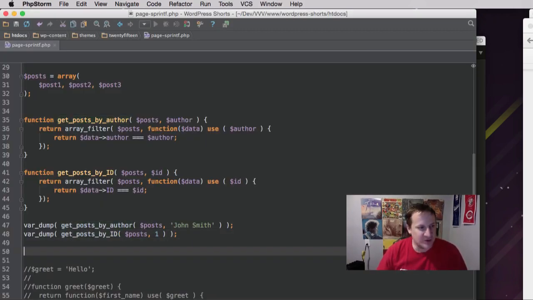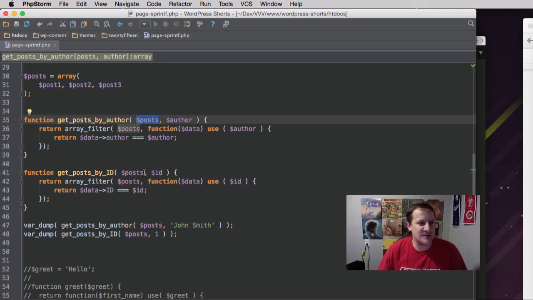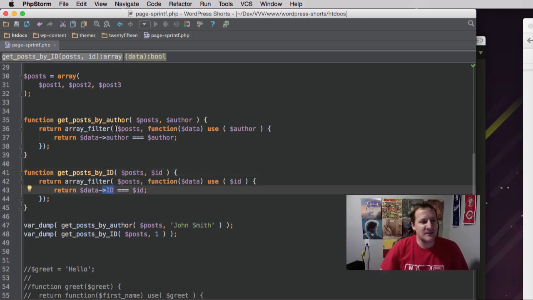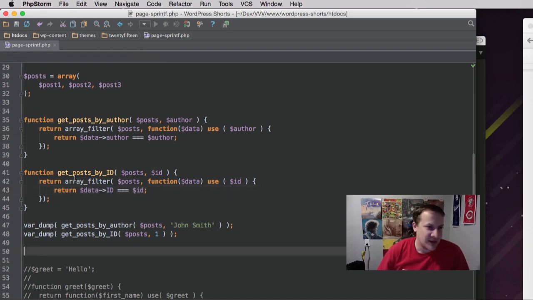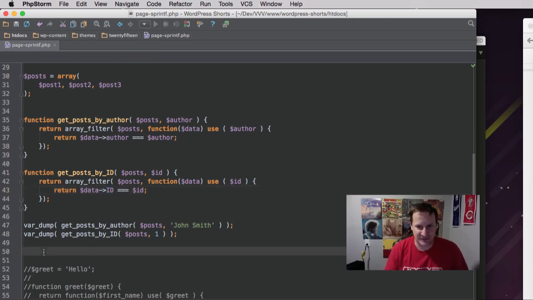I'm going to do one more example, and I've got to warn you before I do that this example is kind of complicated. It's going to use closures multiple times. But what we're going to do is make this a little more generalized. You'll see here that we're still having to pass the same parameters in. You also see that we have to manually say what we're looking for. But it would be really cool if we could make an even more abstract, more generalized function that was flexible to where we could dynamically tell it what we're looking for, and we don't have to just manually put ID in here. So let's make this function.